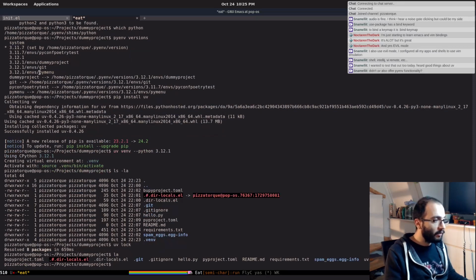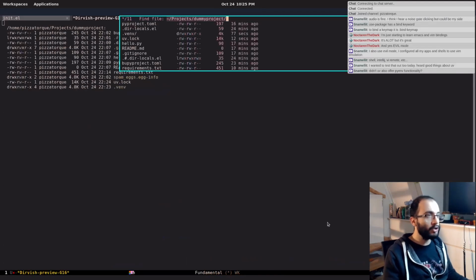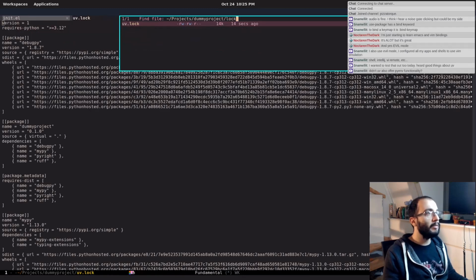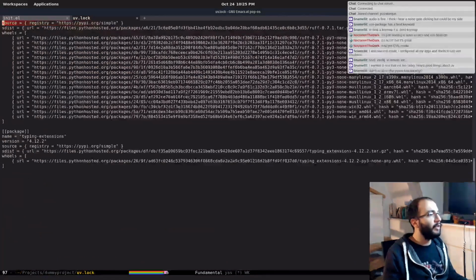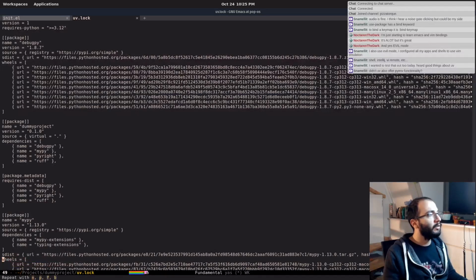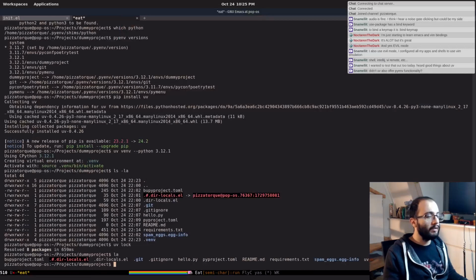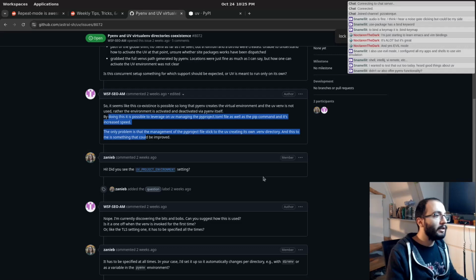Let's see. Where's the lock? Give me the lock. Oh, UV lock. Oh man, yes. Is this gonna be super gibberish like poetry? Please tell me it is. Yes. Well, so far it's not so gibberish. This is pretty impressive. Nice. So we have a lock. We have a requirements file built. Man, life doesn't get better than this, does it?